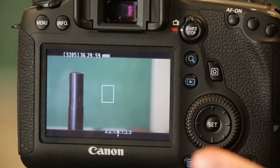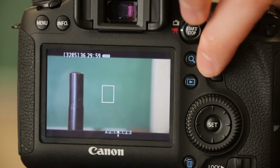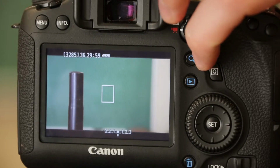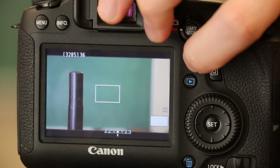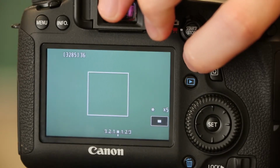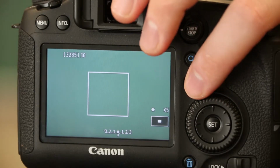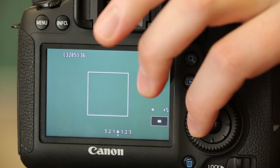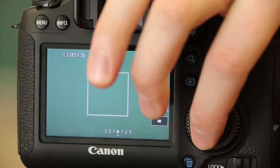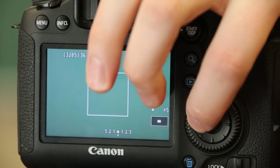And how do you do that? Well, luckily we have a cool button right here. See this magnifying glass button? If we hit this button, it'll zoom in. Cool, huh? So I just zoomed in. Now, obviously, I zoomed in on the center of the picture, which is where the chalkboard is. So you see this little dial right here? I can actually just navigate this.